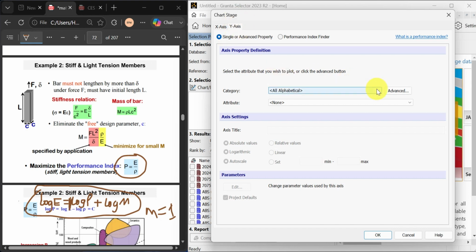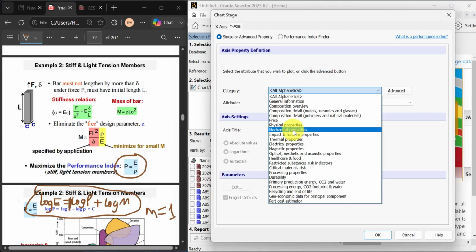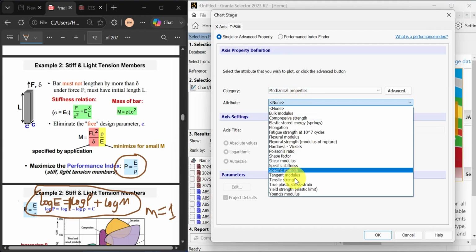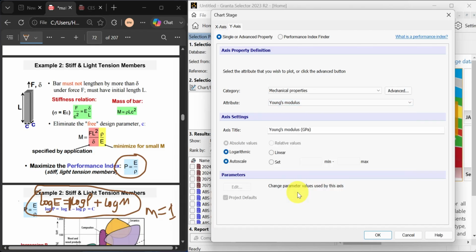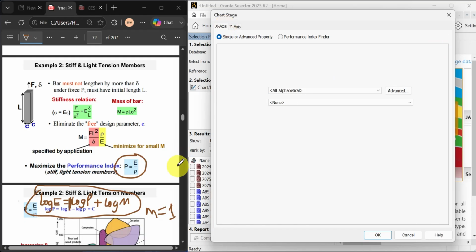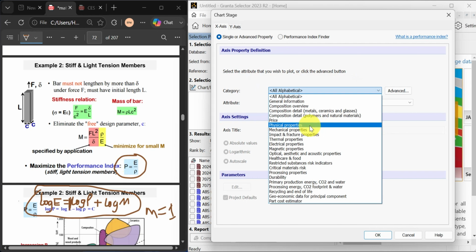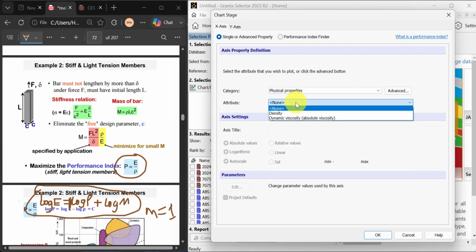What type of properties we know that to be, and we come down and we go to stiffness, or what we have here, so that one is set. And then look at, you see all the equation that we did here, everything was in log. So the scale that we have here is in log. And then we go to the x-axis. The x-axis, what we are using for that one, density. We know density, come to category. We know density is always a physical property. Physical, we go to attribute.